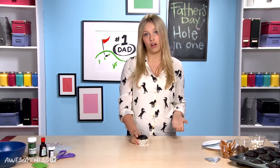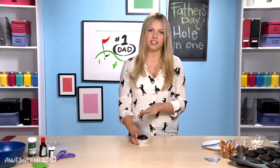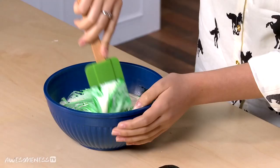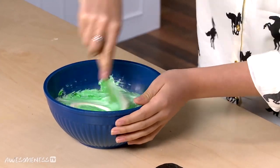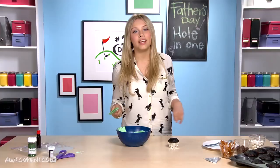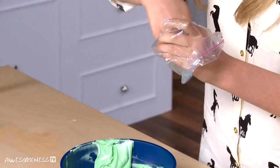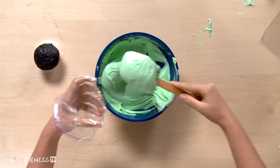You're going to want green frosting for your cupcake so it kind of looks like green grass. We're going to take our frosting and add three or four drops of green food coloring, then mix it up with a spatula. Now we're going to put this into a Ziploc baggie and turn it inside out, and scoop some frosting up in there.